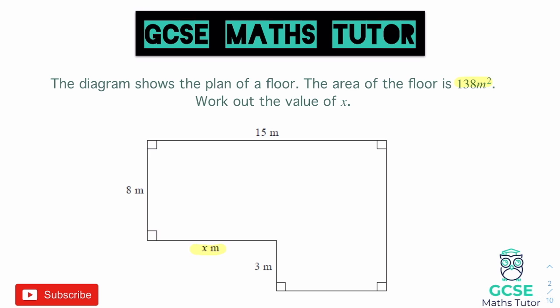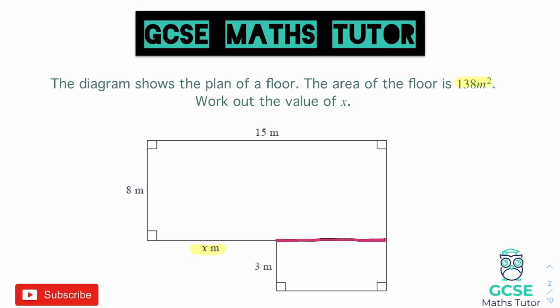So we've been told the total area. Now if we split the shape up, and again you could split this into either direction, if I split it across that way, then what could we work out? Well, we could work out the area of the larger rectangle on top. And we could then potentially work out the area of the rectangle on the bottom as well, but we're trying to find out what that missing length is.